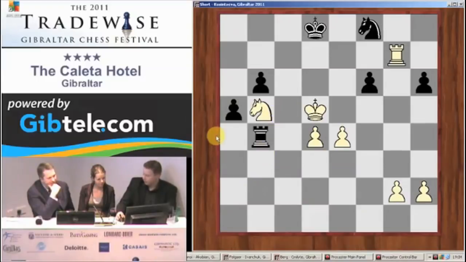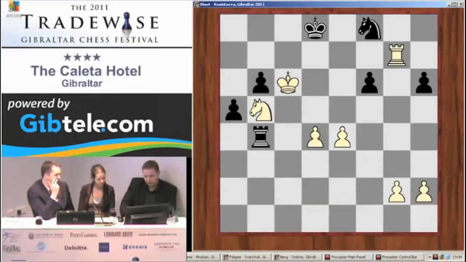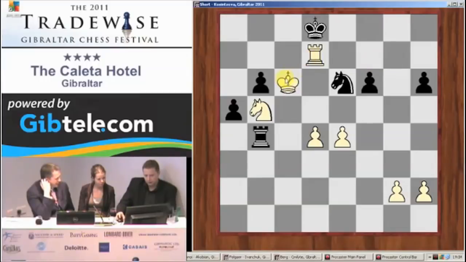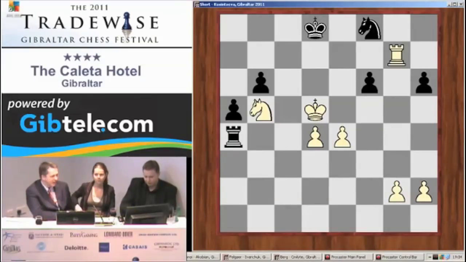Was this the game after? No, and she played rook a2 instead. King c6 is winning. Knight e6. I have rook d7 check. So it's completely lost. It would have been a better try to play rook b4. Yeah, but she was also short of time at this point. It was only seconds left.